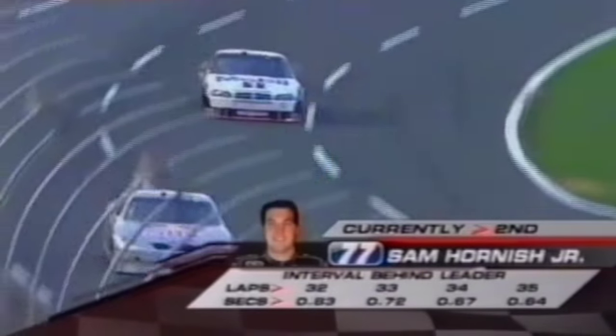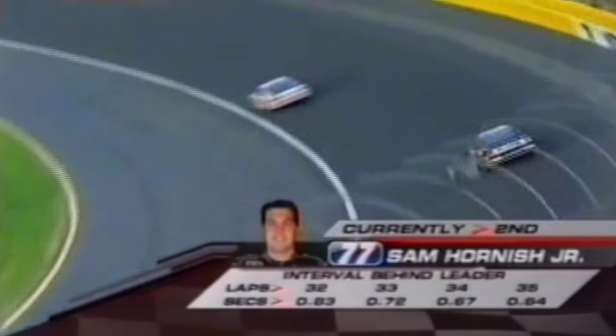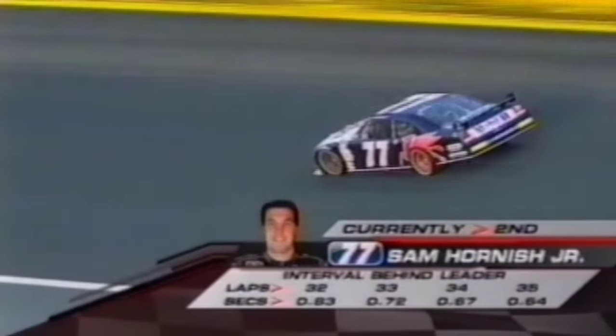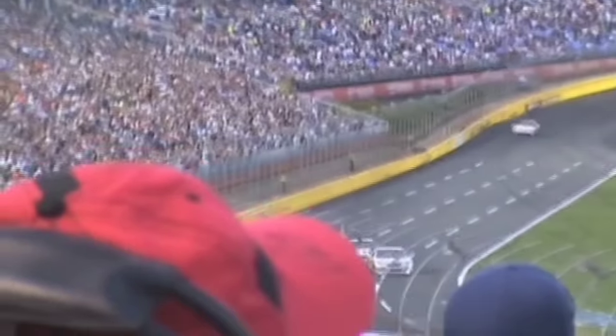We're coming up on Memorial Day weekend. I think Sam would love to get a little something going in the next week. Four to go. That was Chris Carrier telling Sam Hornish that he basically beat A.J. Allmendinger that time by almost 0.2 seconds. That thing accelerates off the corner like it's shot out of a cannon. Oh, Hornish looked loose. Checkers or wreckers, one to go.